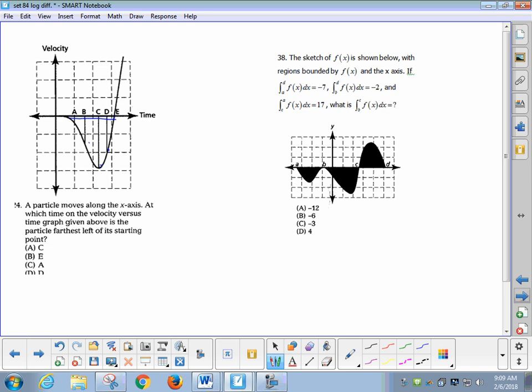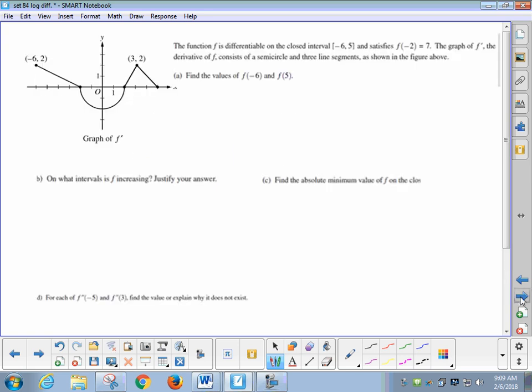So when will it be farthest left? At point E, okay? Forget C, I don't care. It's moving left the whole time, period. And then that was E. You might write yourself a note, moving left the whole time, if you missed that. If you missed this, you just need to organize your work a little better. It's fundamental theorem and rules of integrals. The answer was A. All right, then.